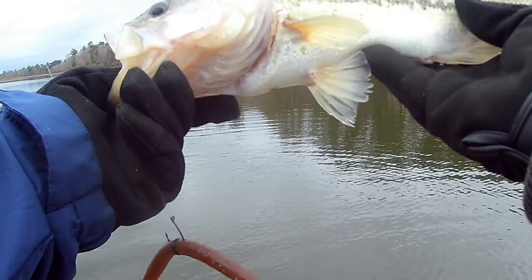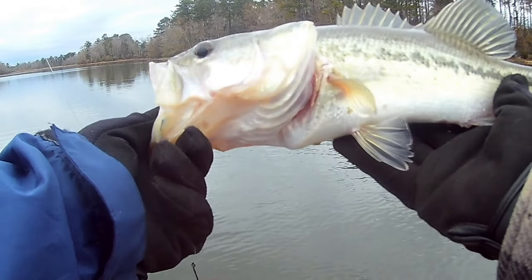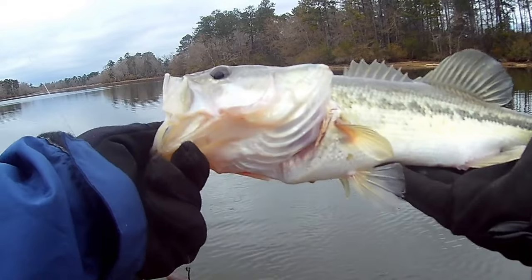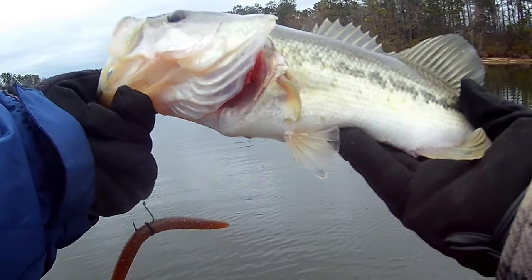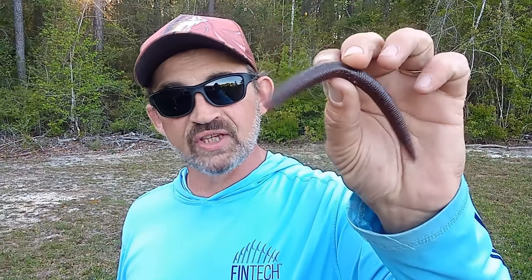Don't get me wrong, red can be really great and can work well — you'll get a lot of aggressive reaction strikes, especially if you're burning them. But when I'm fishing in the post-spawn, I'm definitely slowing things down as those bass are moving back out of the pockets they spawned in. Even something like this cranberry color — a purple blood color — a more muted natural tone, will get those huge strikes.